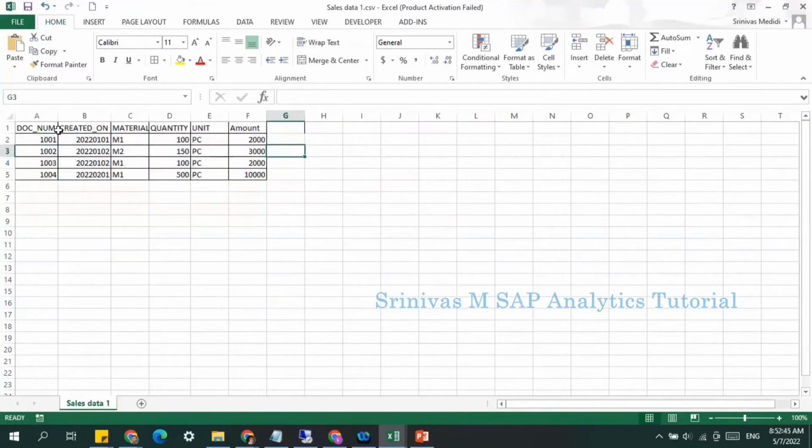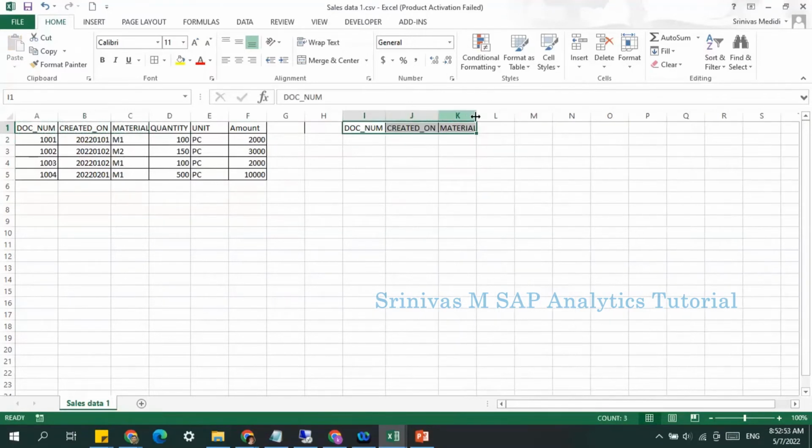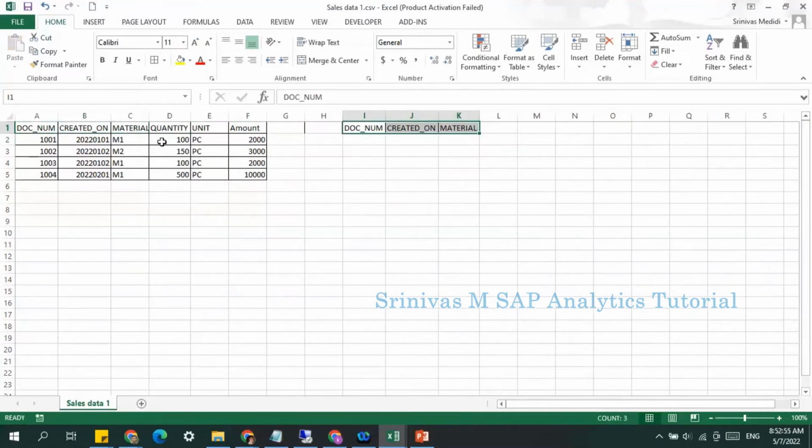So what is that? Characteristic fields can be as they are: document number, created on, material, there is no problem with these. But when coming to key figures, you cannot have multiple key figure columns in your data set. You always have only one field called account.